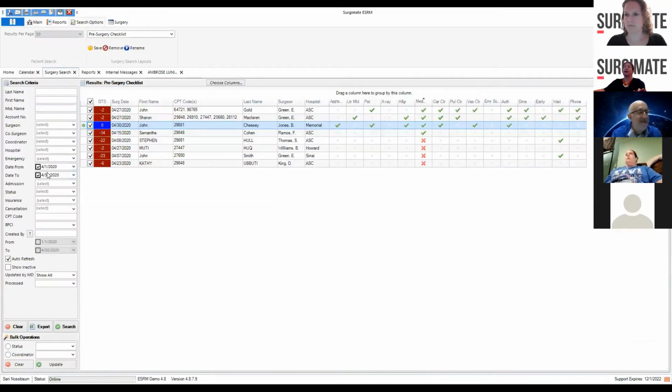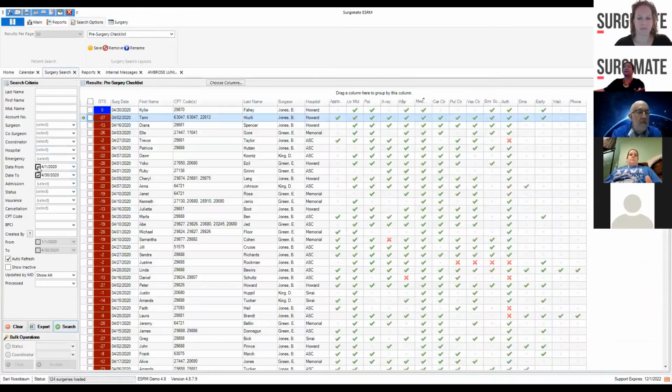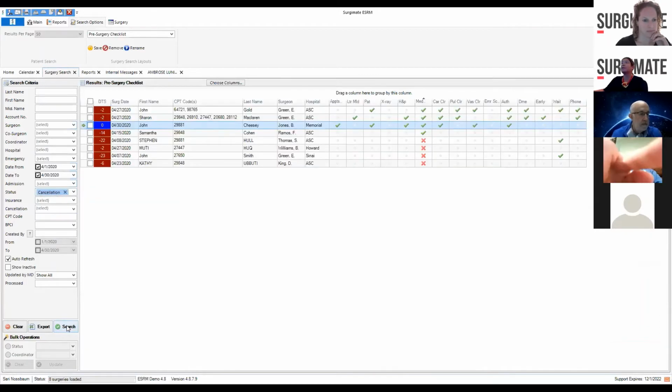For example, I'm here now, I'm looking at all my surgeries from 4/1 till 4/30 again. Okay, so here they all are. Now, when I run on a cancellation status, it's going to greatly reduce the number of surgeries that I have.